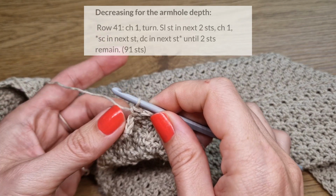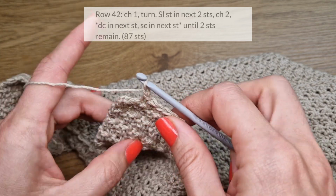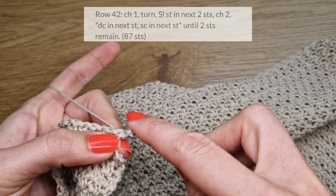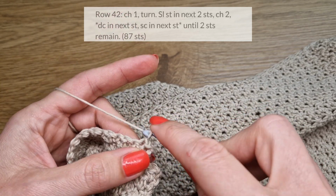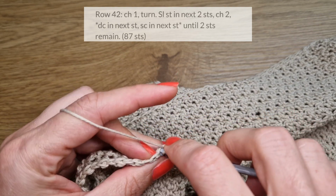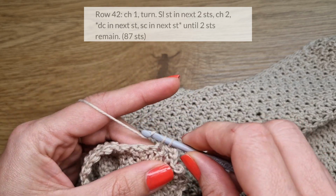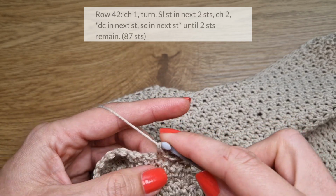So here are two stitches left in row 41, and for row 42 you will chain one and turn, and you will slip stitch in next two stitches, one and two, and then you will chain two and you will make a double crochet in next stitch and then a single crochet in next stitch. And you will repeat this pattern until two stitches remain, and I'll meet you there.